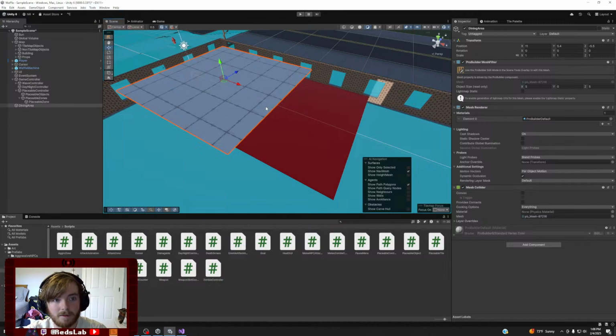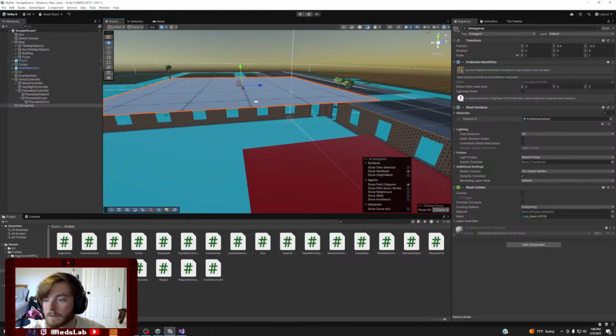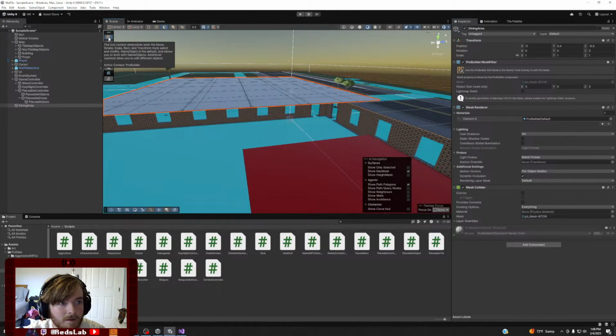Control E, maybe? What is going on here? ProBuilder Edit Mode. Cut tool.